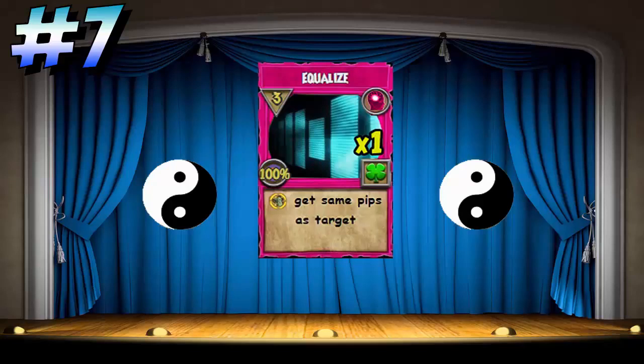Kyle, anything you want to say on this? I think it's game breaking, to be honest, just because if you have only like 3 pips and they're at max pips, you just need to use this and you're all the way up there and you can hit them. You could basically stay at 3 pips the whole entire game and wait for them to get up to max pips and then use this card and then combo the crap out of them and possibly crit and win the game, or just combo win the game.